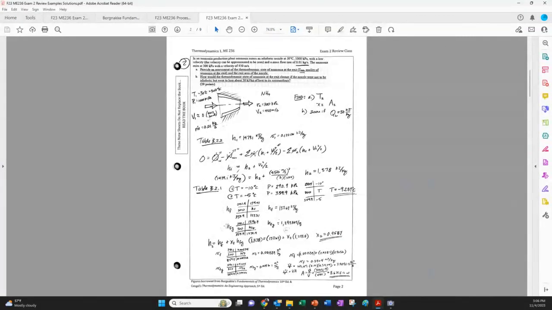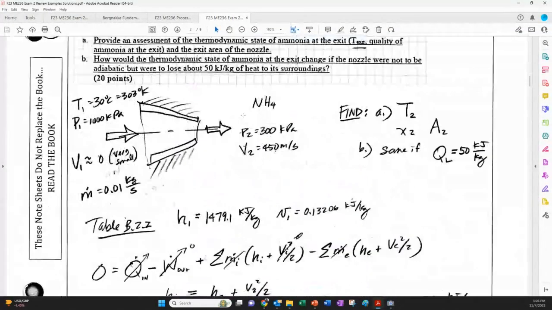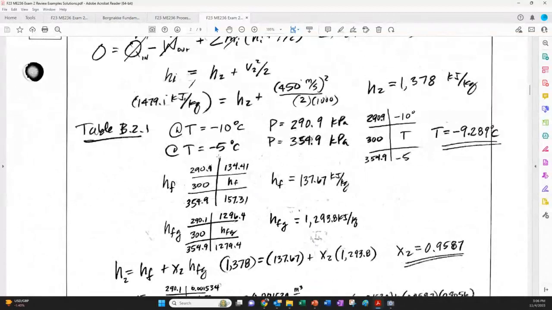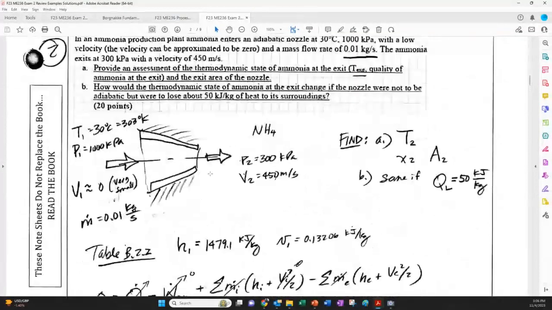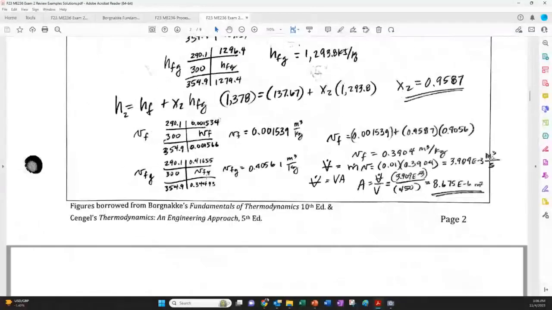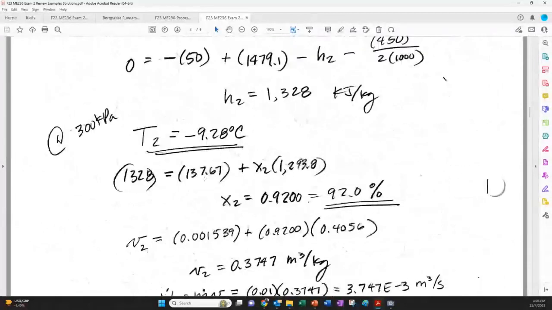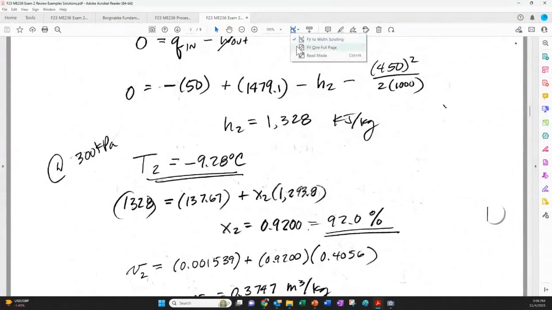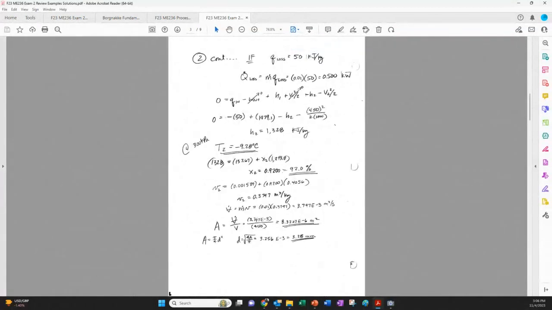But if you could see in this problem right here, for instance, I had to interpolate a whole bunch of times. If I were to ask this problem or a problem nearly identical to it, what I would end up doing is trying my very best so you didn't have to interpolate at all, right? So the things that I would ask for would work their way out so that there was no interpolation needed. Or if there was an interpolation needed, it would only have to be done one time. So that's just a hint when looking at the exam, while working on the exams. Like if you feel like you've had to interpolate a whole lot, I didn't do what my intended thing was.